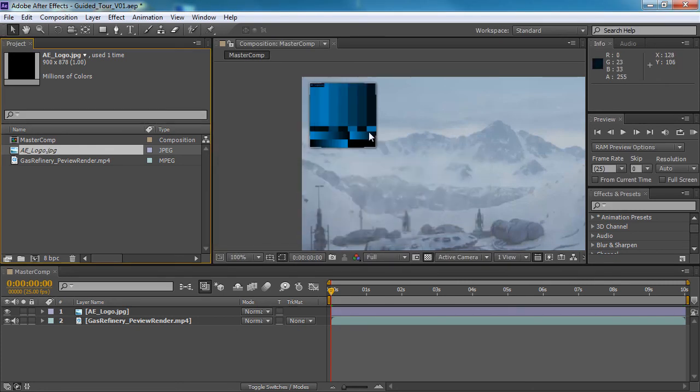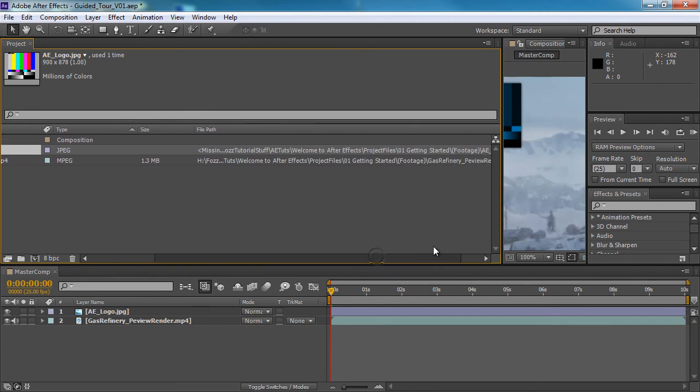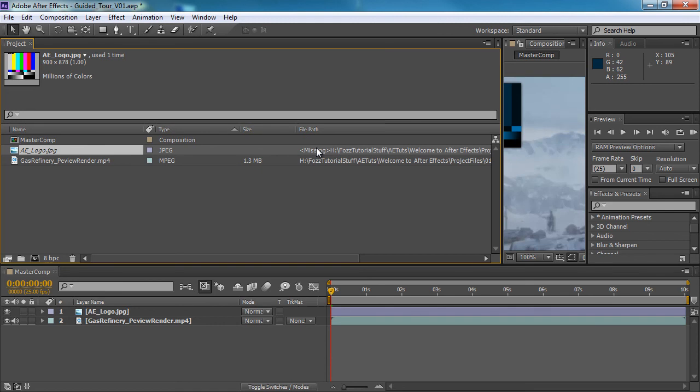So if I go OK to that, you'll notice the logo up in the top here, or the little preview window, is showing these color bars. That's what you'll get when it can no longer find the asset. And if I drag across and show you, it says missing. If I give myself a little bit more space here, it says missing, and it tells me where it should be, but it's no longer there, or something has happened to it.